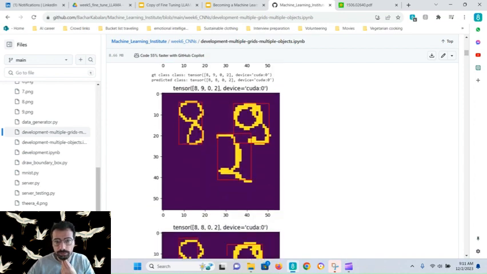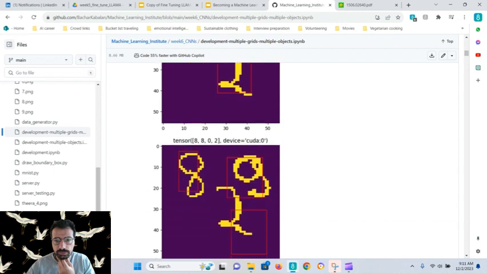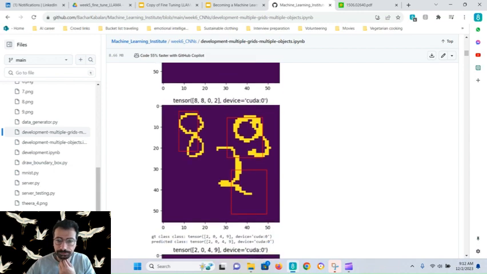Let's have another example. This one is interesting because, as you can see, the 2 is quite close to the 9. So the ground truth is 8902 with these bounding boxes. My model predicted 8802, so it failed on the 9. When it says 0 here, it means it didn't find anything, not an actual 0 digit. But as you can see, the bounding box, again, not that great. So it failed to detect that the 2 was here.